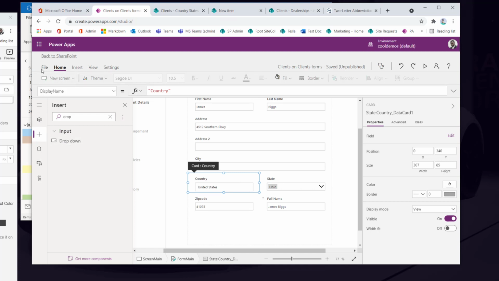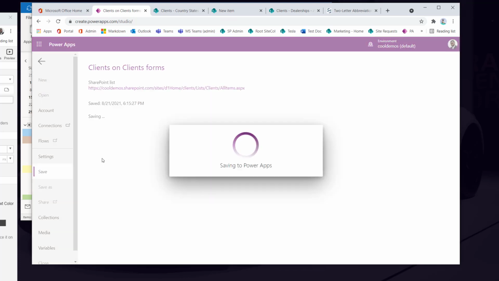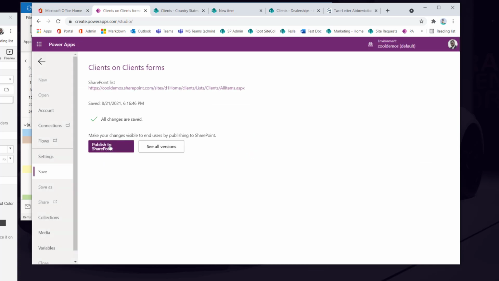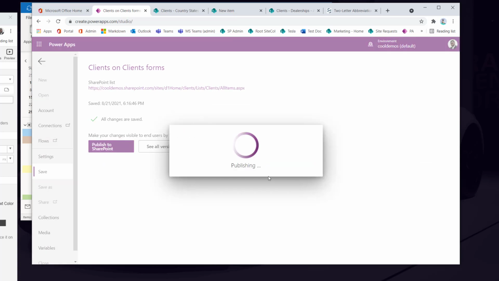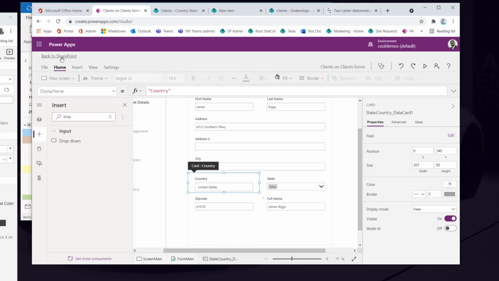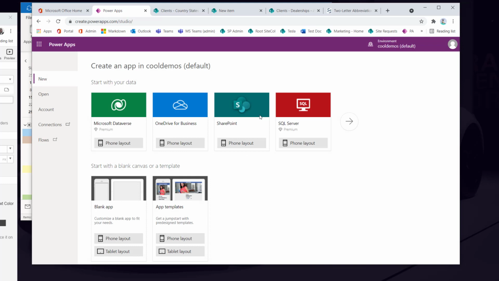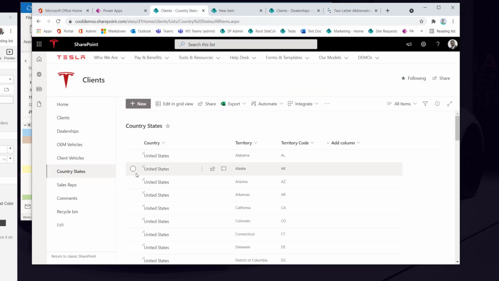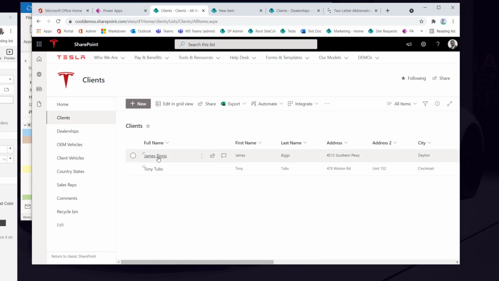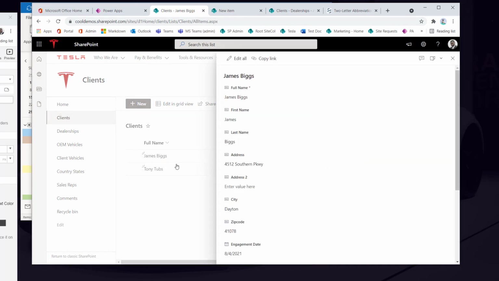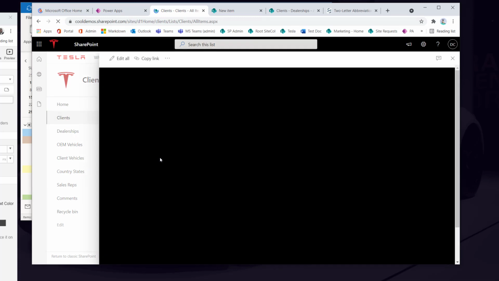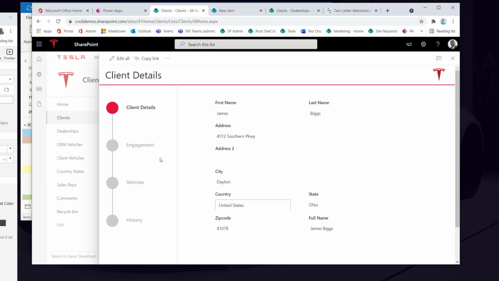So let's just go ahead and save off what we have. We haven't saved in a while, and let's just go ahead and publish this to SharePoint. Now, I'm going to go back and click refresh here. Usually, if you refresh Power Apps Studio, there's no way to get back in it. You can't really salvage that session, so you're going to find yourself starting a new session anyway. So here I'm going to do my Control F5. I'm expecting to see my new form pop up here. Okay, so that's my form.